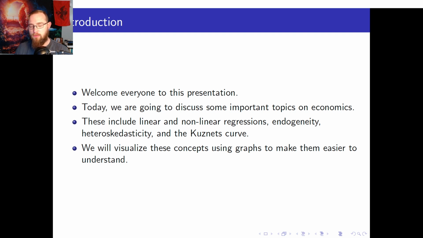And this is where understanding the classical linear regression model matters the most, especially when we're thinking about things like linear to nonlinear regressions, endogeneity, heteroscedasticity, and the Kuznets curve. I'm going to be trying to explain this. It's going to be bouncing around a little bit in this slideshow, and that's mostly because there's a lot of things that I'm going to be talking about, and then I'm going to be referencing back or through. And let's just go with it.